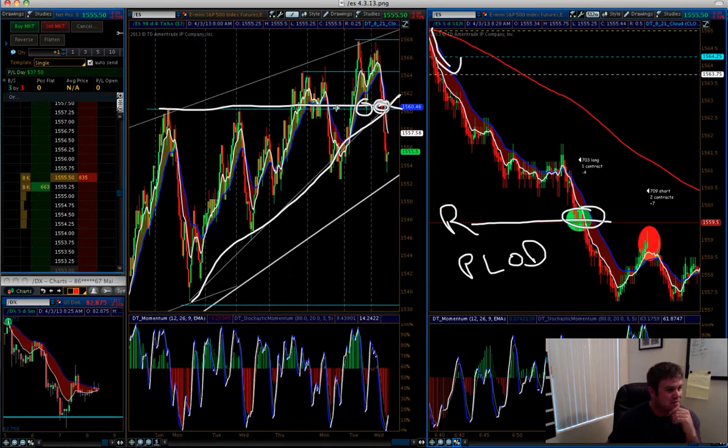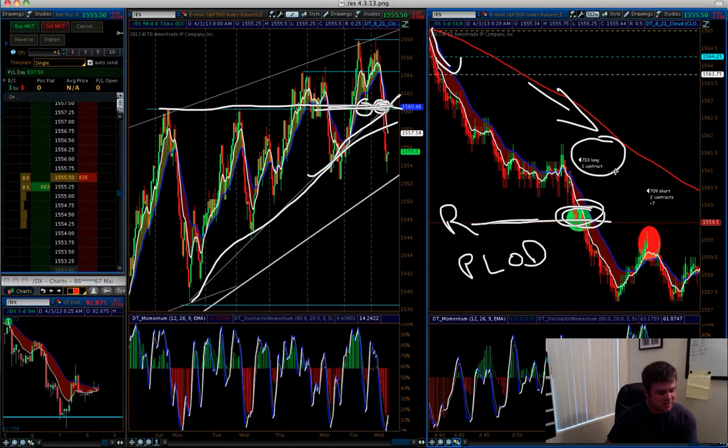So we had trend line support here, we had support and resistance right here, we had previous low of day all right here. So guess what? I found that to be a nice area to possibly buy at. But since we were counter trend, we were trending down here on our smaller time frame, I went half size. I only went one contract on it.